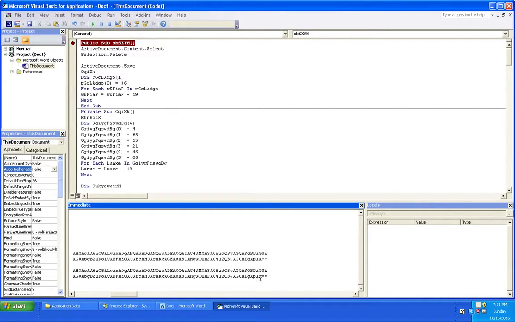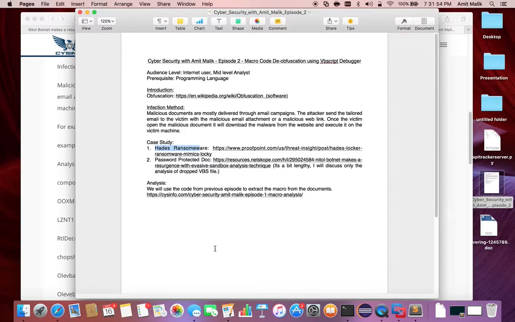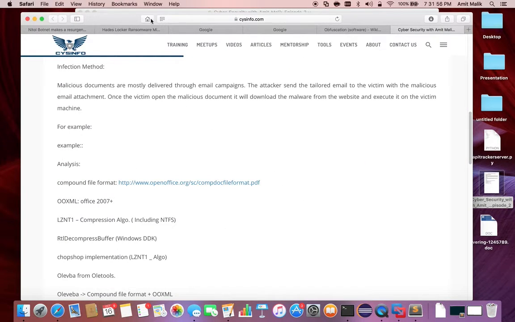So this is a base64 encoded string, and we can just copy this string and go online. We can find something for decoding, right?